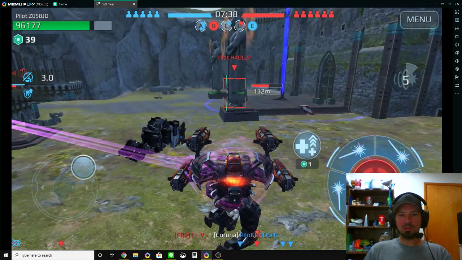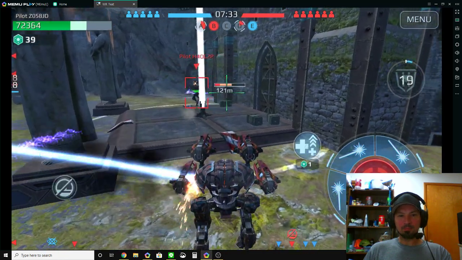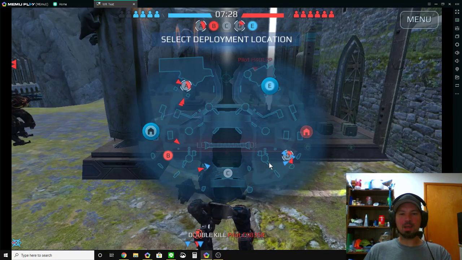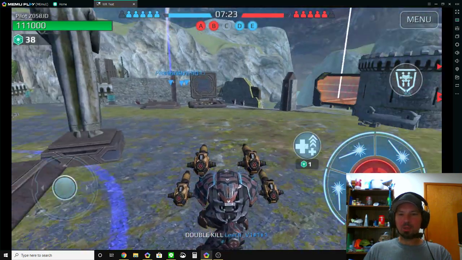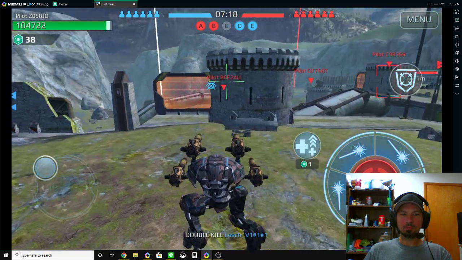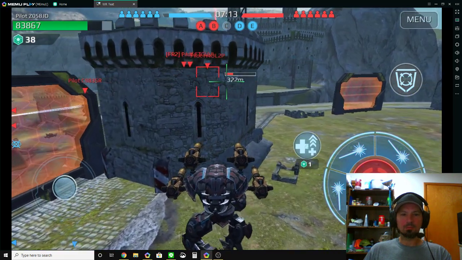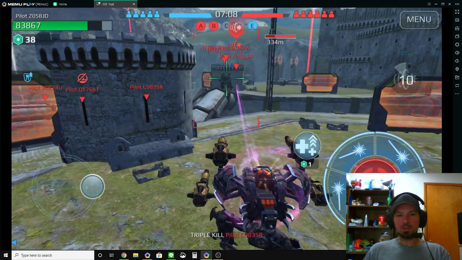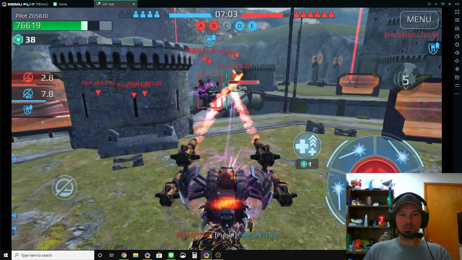Dang, he's fast. That must be the Strider. I'm gonna go ahead and use my healing module, and I still died. So it looks like the enemy team has the advantage right here. I'm gonna come in with the burners. Alright, let's go ahead and leech somebody. Let's try and burn some people.